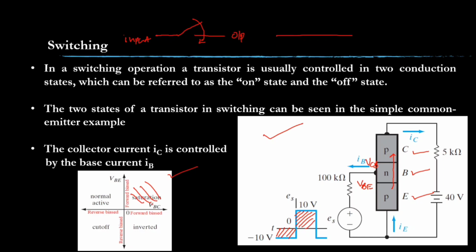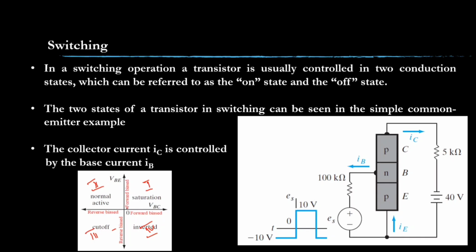Okay, and see here, VCB, the collector junction, is reverse biased and VEB, the emitter junction, is forward biased. We already learned that the BJT is then working in normal active mode. And another one, if both junctions are reverse biased, we call it the BJT working in cutoff region or cutoff mode. And last one, if the emitter junction is reverse biased and the collector junction is forward biased, which we have also seen in previous classes, that is known as inverted mode.